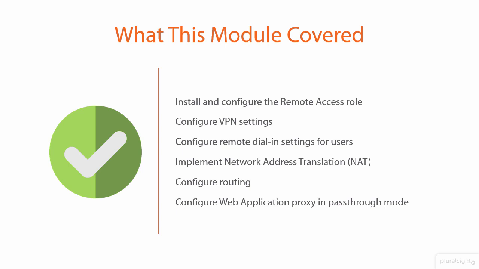Coming up next, we will continue this look at how to get external clients access to internal resources. We'll also continue a look at the remote access role here in Windows Server 2012 R2, but very specifically one aspect of that role that could potentially provide one of the most useful ways to connect those external clients to your inside resources. That is direct access. Direct access is sort of like the web application proxy, except it has the potential of making your entire internal environment securely available to those external resources.